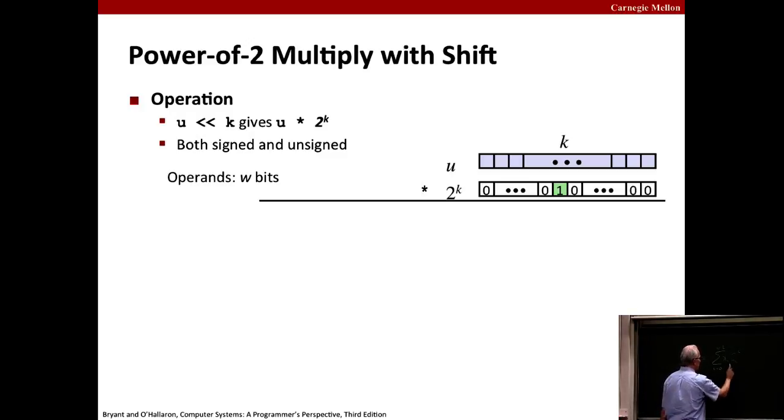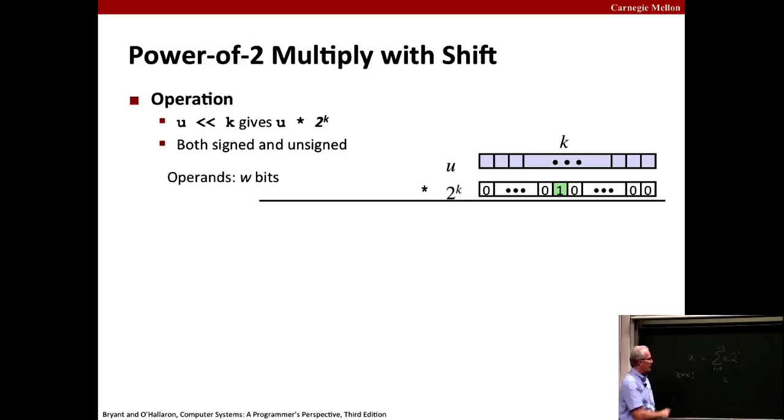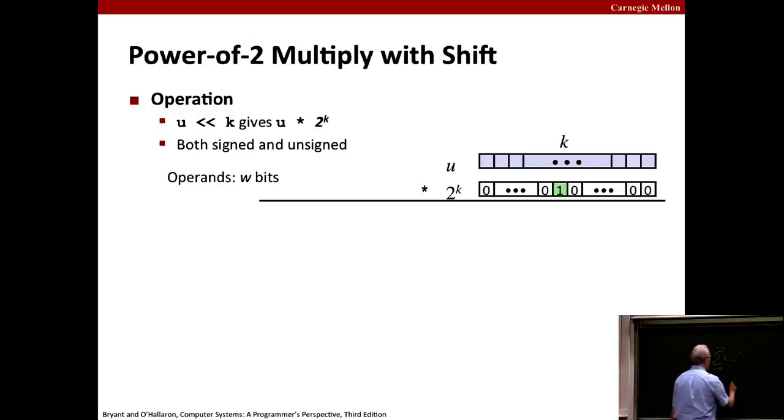If I shift everything to the left by 1, which we write like this in C, two less symbols, it's like taking that sum, but now weighting the bits by 2 to the i plus 1, by 1 more. And of course, that's equal to twice what the original sum was. And so we double the number.